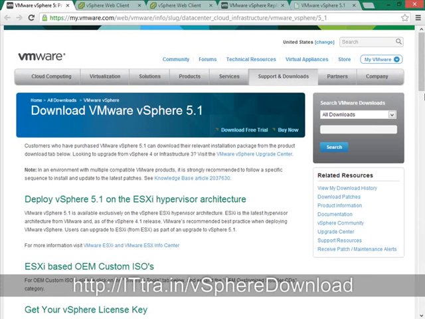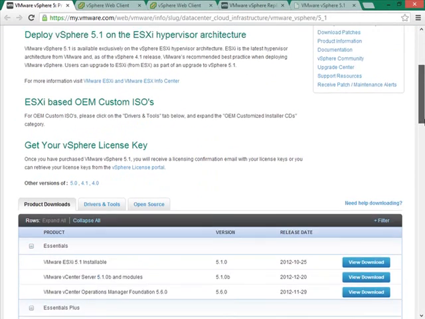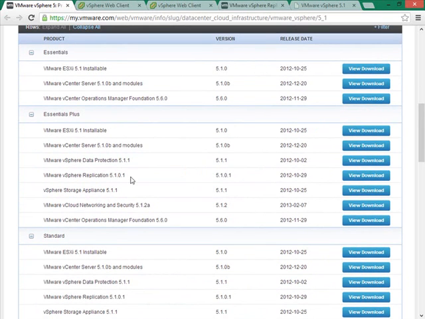To get started with vSphere 5.1 replication, you can download the vSphere Replication virtual appliance from vmware.com. It is available in the 60-day evaluation of VMware vSphere 5.1 and also on the download page for the commercial edition of vSphere 5.1. If we scroll down, you'll find that the vSphere Replication virtual appliance is available with every version of vSphere 5.1 except for the Essentials edition. In other words, starting with Essentials Plus and above, you'll see the vSphere Replication virtual appliance available for download.